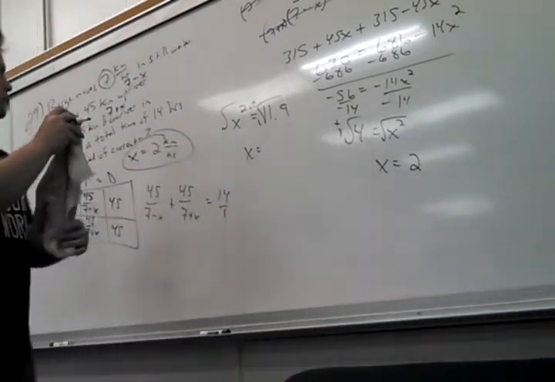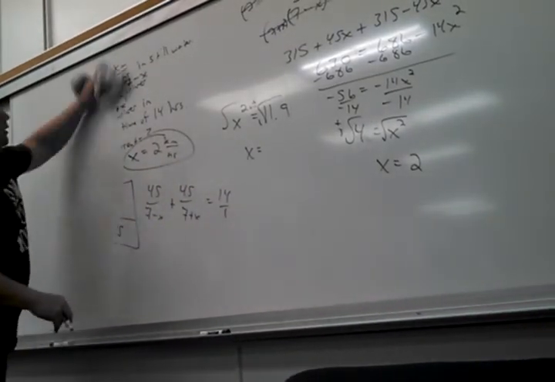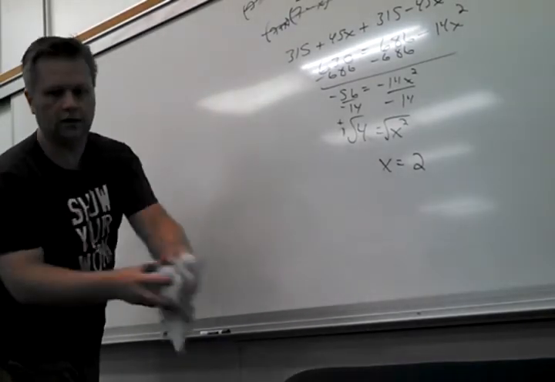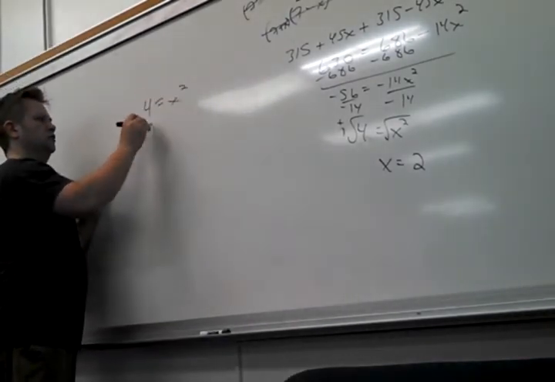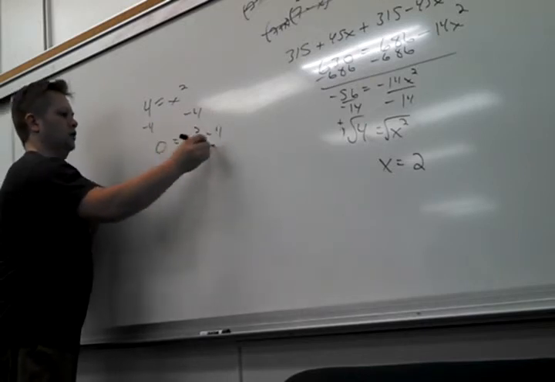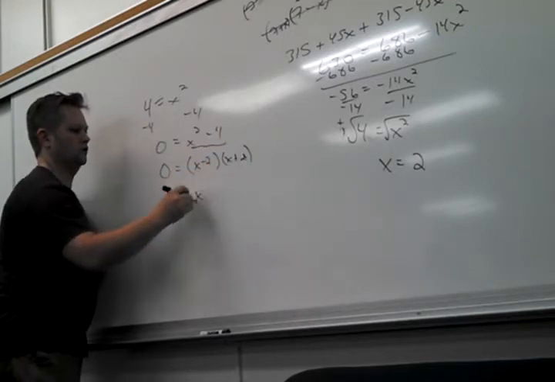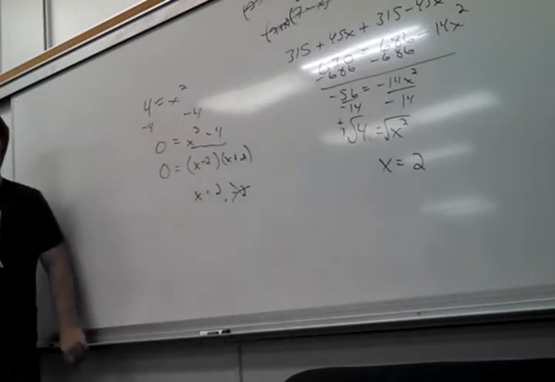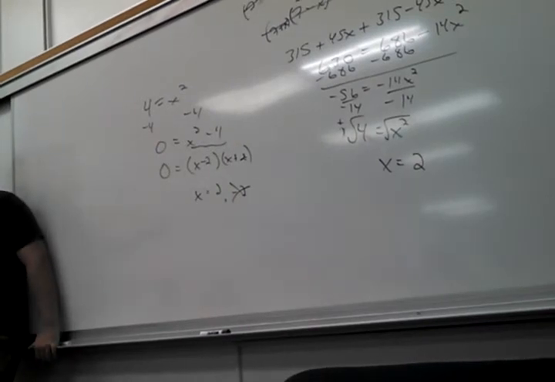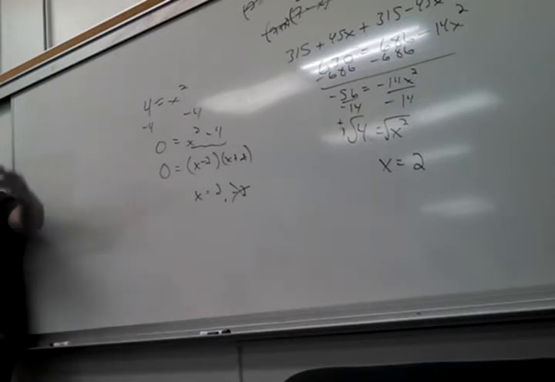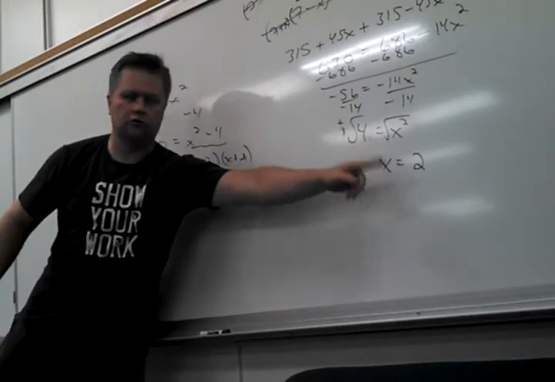Now, real quick, a little side note to show the connection to what we're doing. If you get to this point, you can subtract 4 over. Then what can you do with this? You get x equals 2 or negative 2, and you throw negative 2 out. When you have a variable squared equal a number, you really don't have to do that. You just take a square root directly. You kind of with me? Or you can pull a number over and factor it, so it looks more like what we're doing in the last couple sections. But I really don't mind just taking a square root directly.